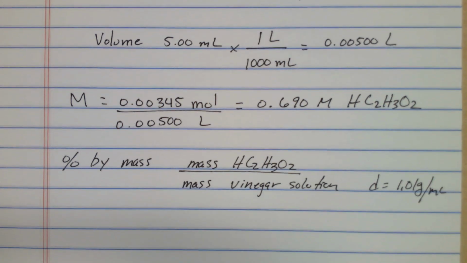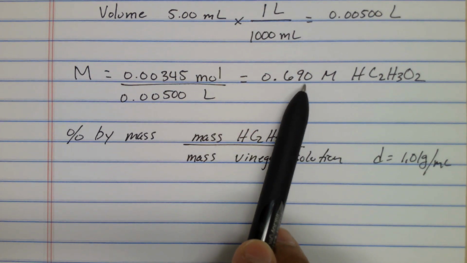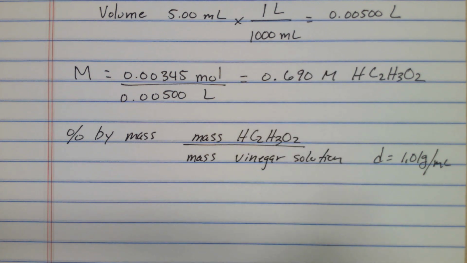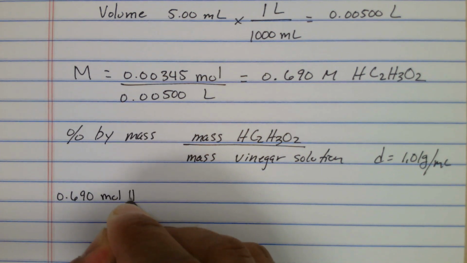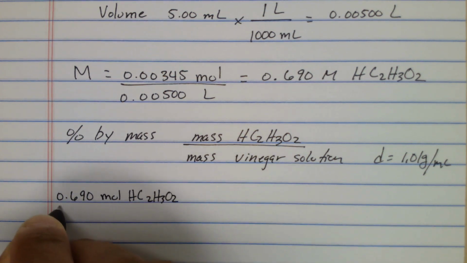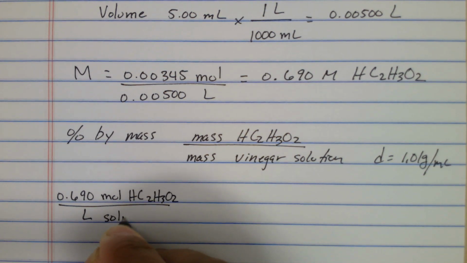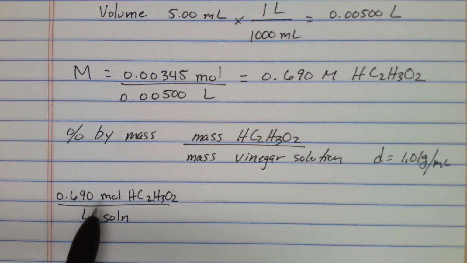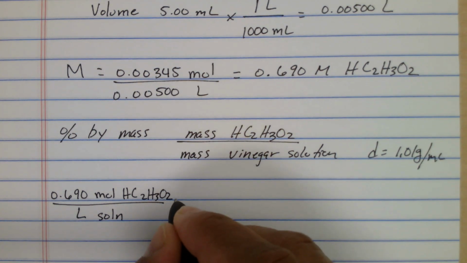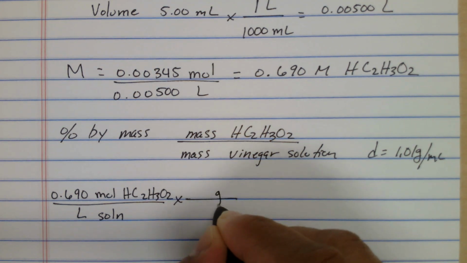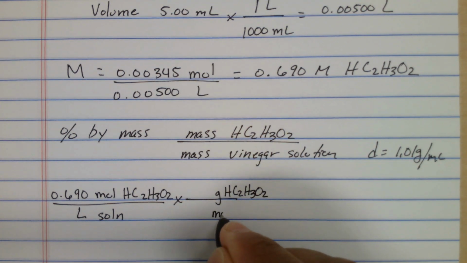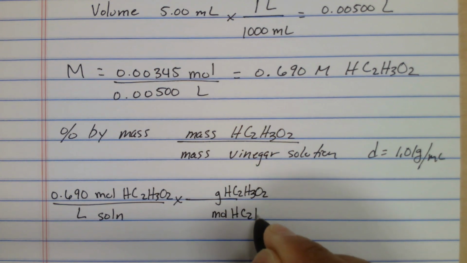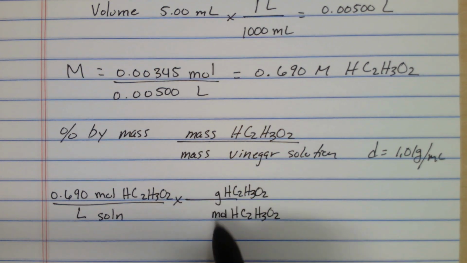So what I tell my students, this is my recommendation, let's go straight to our molarity. So this is the molarity of our acetic acid. So let's rewrite this, 0.690 mole of the acetic acid for every liter of solution. And so you can see what we're going to do here. We're going to convert the numerator and denominator into the mass. So let's do the mass first. This one is pretty simple. Let's convert to the grams of the acetic acid. Cancel the mole of acetic acid. Grams per mole is the molar mass.